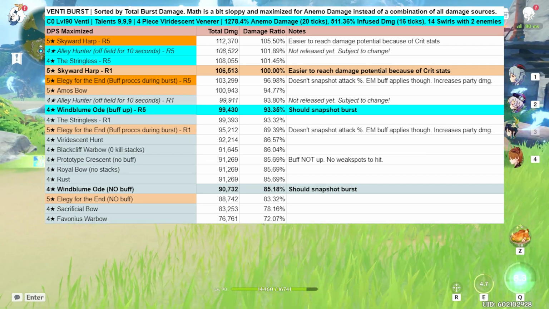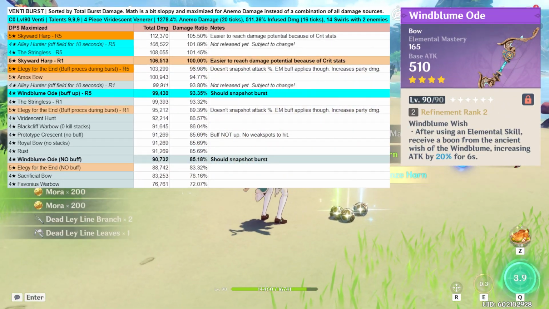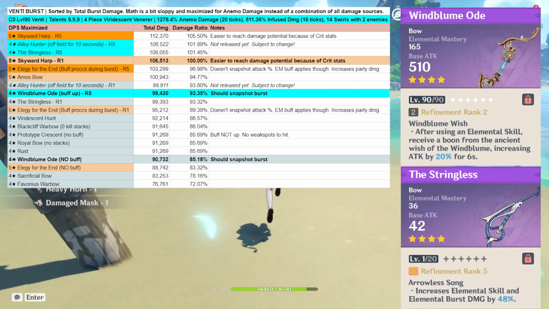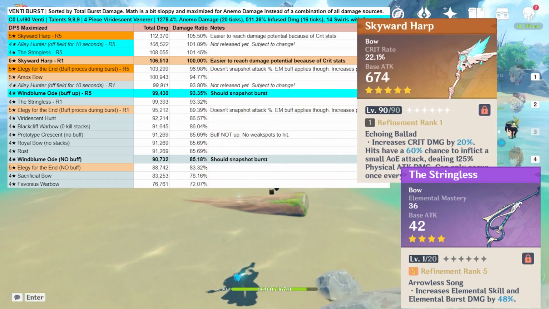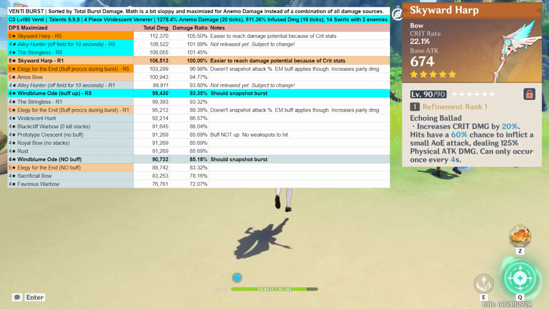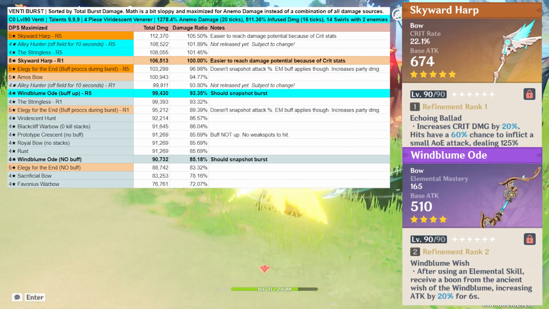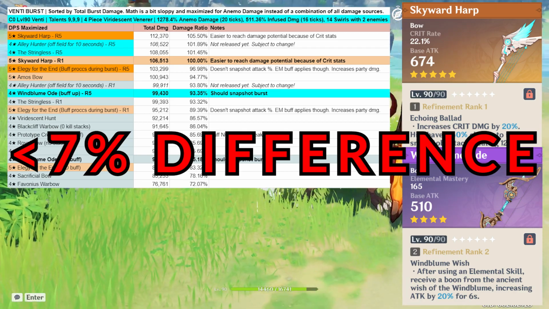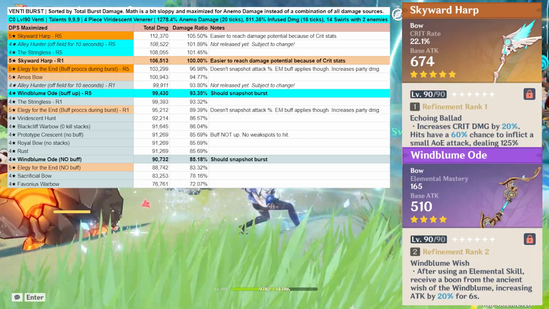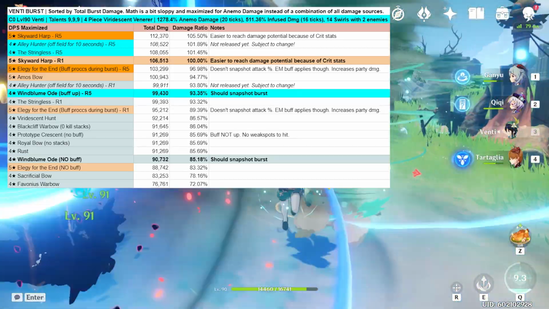To summarize, the Windblume at Refinement 5 basically does the same amount of damage as the Stringless at Refinement 1. The Stringless at Refinement 5 does about the same as the Skyward Harp at Refinement 1. And finally, the Skyward Harp at Refinement 5 does the most. However, the difference in damage between the Windblume at Refinement 5 versus the Skyward Harp at Refinement 1 is less than 7%. Because the difference in damage is actually quite small, I believe the main things to consider when choosing a weapon for Venti are actually based on availability and utility.